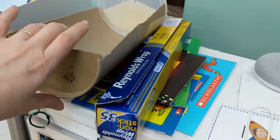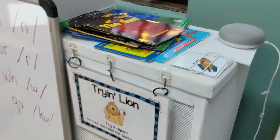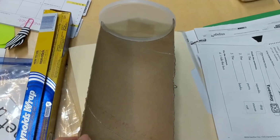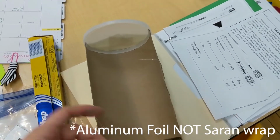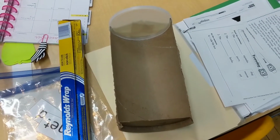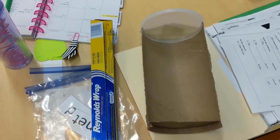Oh, and tomorrow we've actually been waiting to do a solar oven, and we were going to do that this whole week. We've just been waiting for it to be nice and sunny outside. Unfortunately, it's been dark and gloomy, so we did not get a chance to make our solar oven. So hopefully tomorrow we'll see if the weather cooperates. I'm going to cover this oatmeal container with saran wrap, and then we're going to put a piece of cheese in there. I was going to do a hot dog, but forgot to bring it in, and had cheese at school, so a stick of cheese would work just as well for them to see it melting. I might bring in a piece of hot dog tomorrow if I can remember.